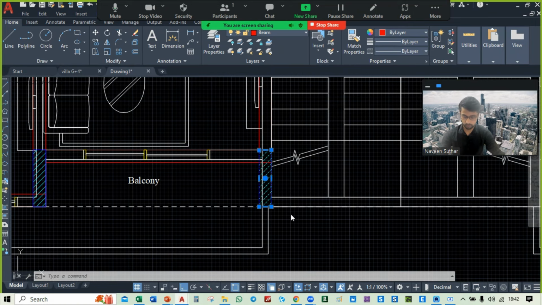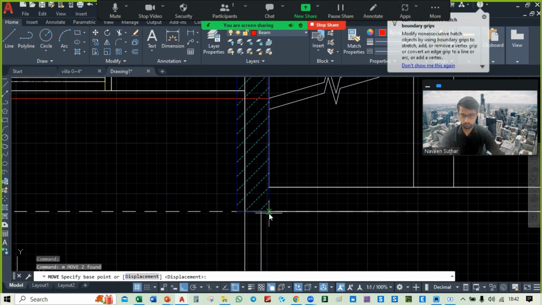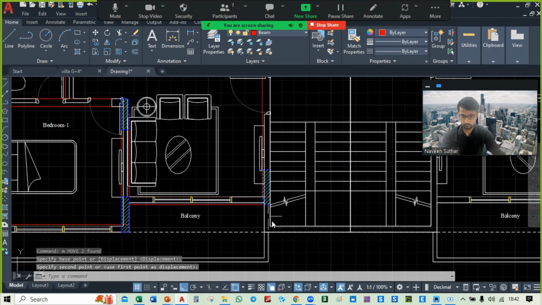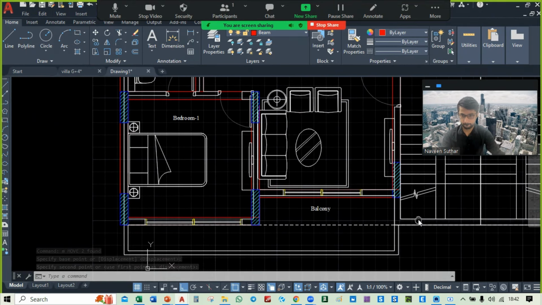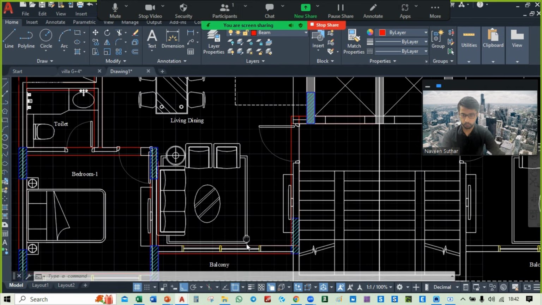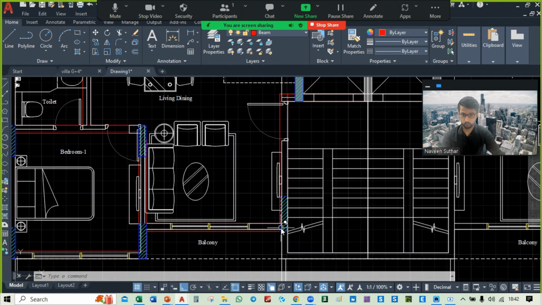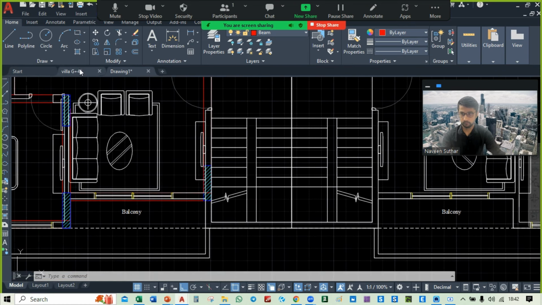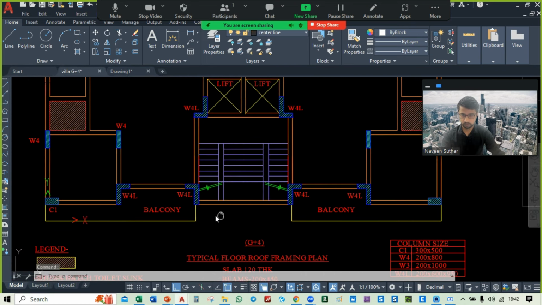So we will move this column from here to here. We don't need this column, and we will take a reference from this one first.